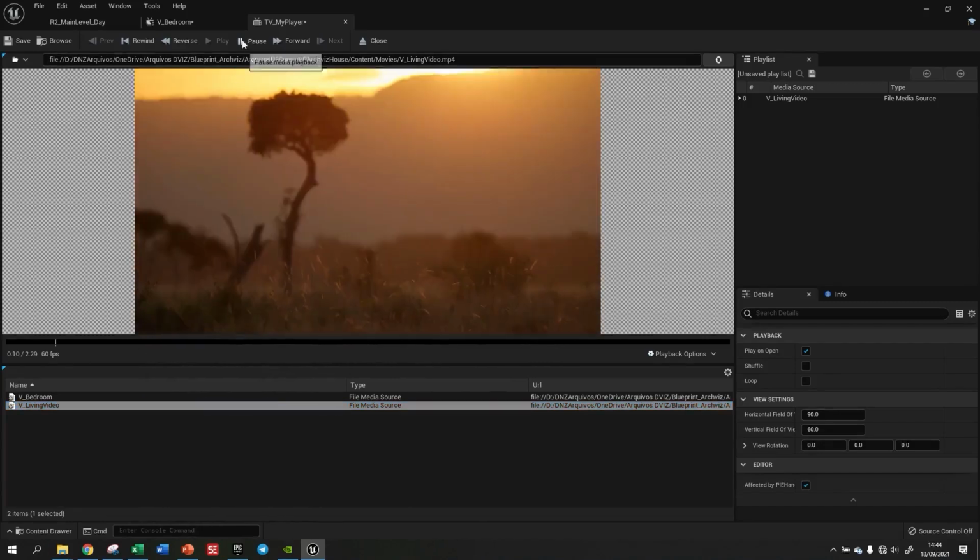Perfect. Okay. Now, if I pause it, I can save it. And here we have a few options such as play on open, so that when I open it, it starts playing. We can shuffle and loop. I'll enable loop because if the video starts and runs for a long time, then it'll just loop back round, okay? It's better if it just restarts on its own. Just enable that and save.